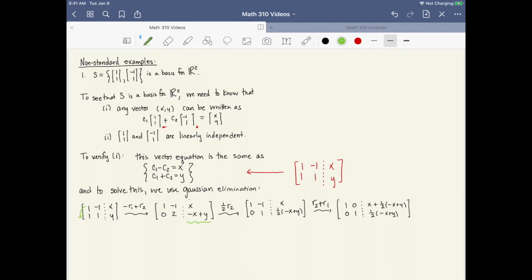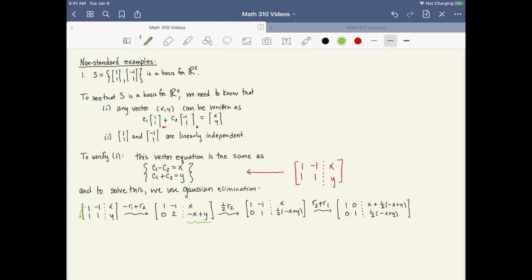The next step that you would do is determined by the numbers on the left-hand side of what we're looking at. So next what we want to do is turn this 2 into a 1. So we divide row 2 by 2. This affects the numbers as predicted. And then here, you're going to be dividing this expression by 2.